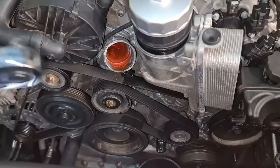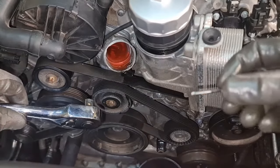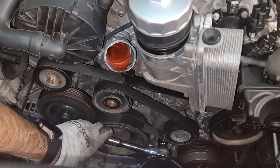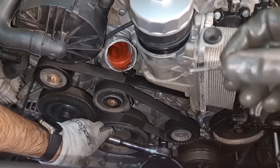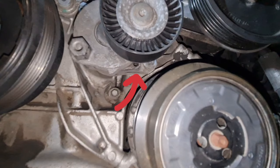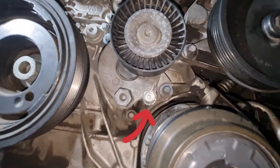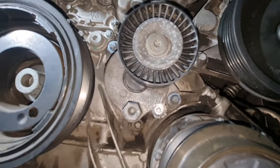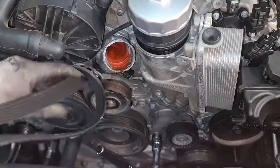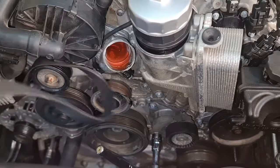That's it. Next, we want a number 17 socket with a ratchet as well as a pin. As soon as we move the tensioner like this, we want to put this pin in the hole that is underneath the tensioner. I'll show you in a few seconds. So the belt is out of the way now, almost.